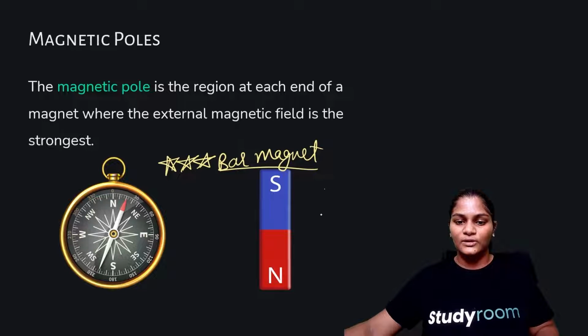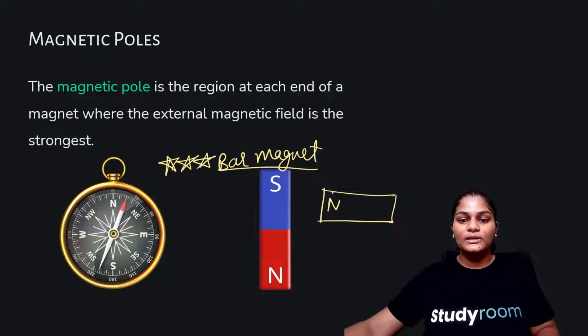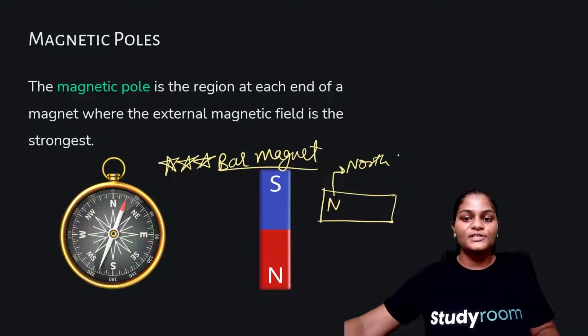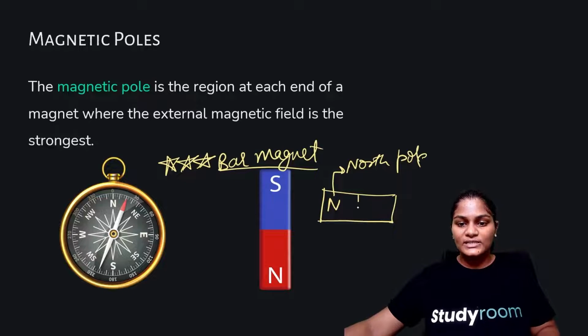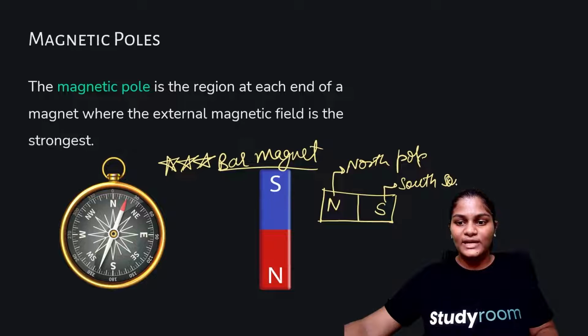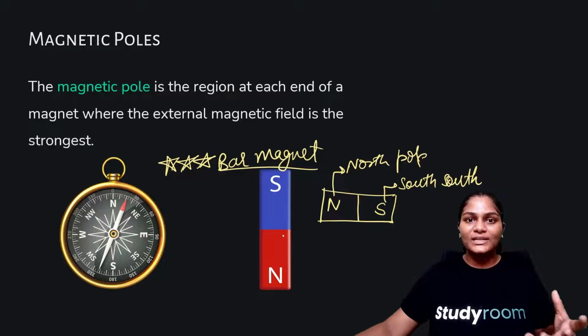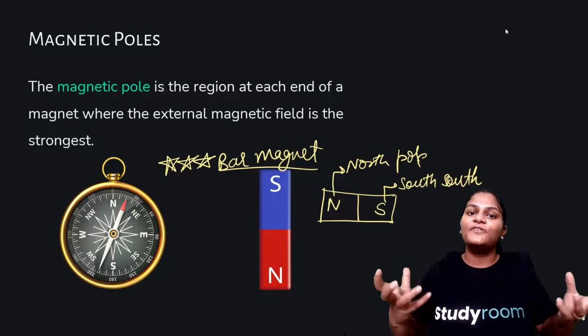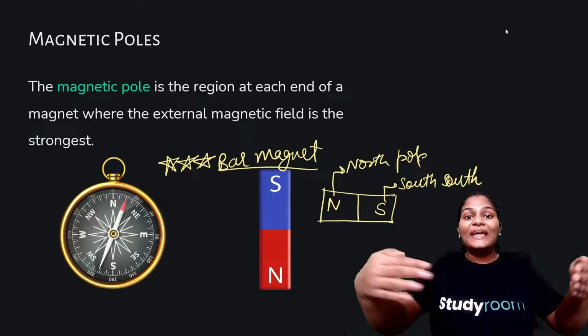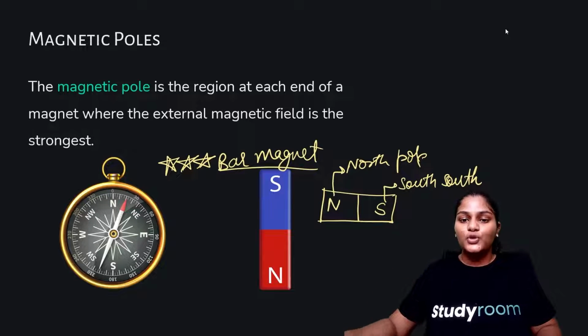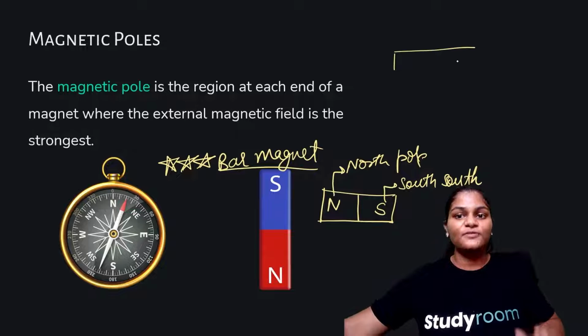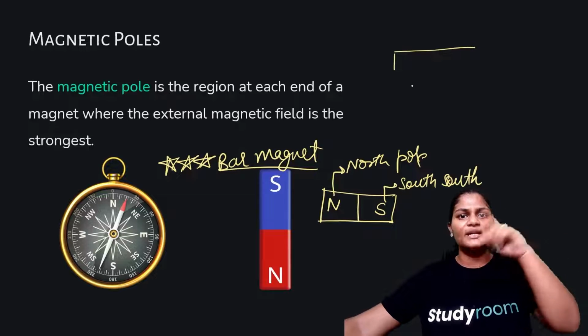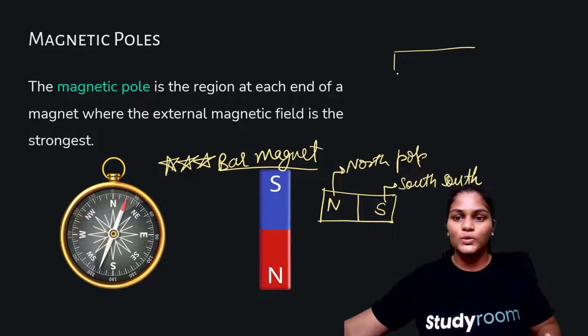It can be represented in a horizontal or a vertical way, however you like. So this N stands for the north pole of the magnet, and the next end is the south pole, obviously north and south, right? So basically what happens in magnets is that they have a field. Now what does a field mean? A field basically means an area of influence. Around this magnet we'll see what the fields look like, is there a direction to the field, how does it work, all that we'll see.